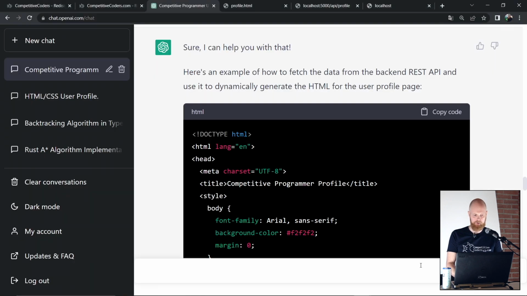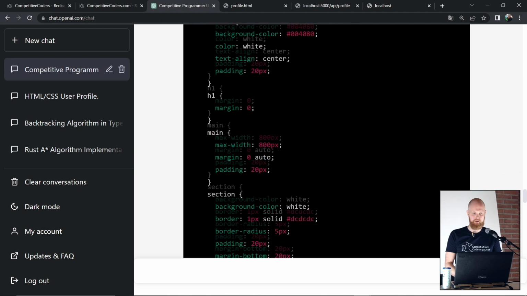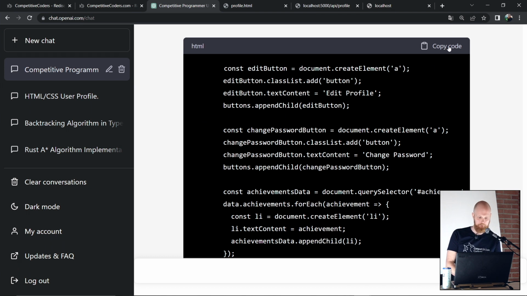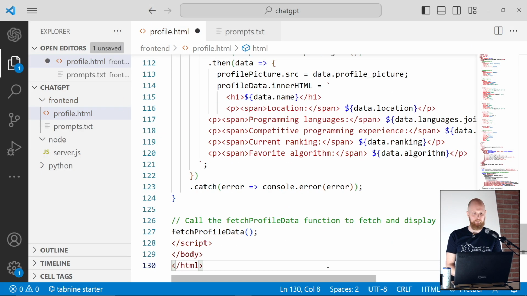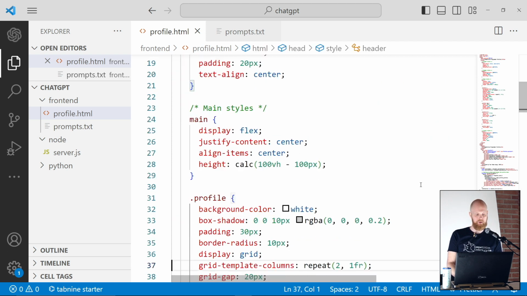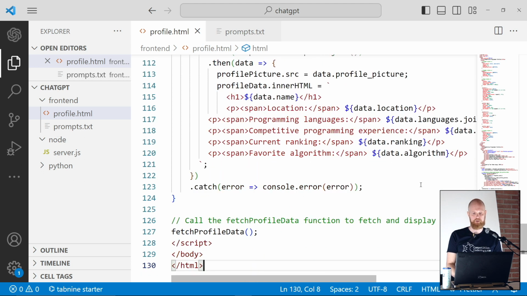Okay, let's see what we got after this. We got this code. Hopefully it fits together. And we got this code. And it also explains it in the same manner as the German chancellors, right? I don't know, maybe it's good at explaining code. So now let's look at this. It looks like HTML, it has some JavaScript code, yeah, and it has some data.languages.join. That sounds like it fetches data from something called profile, which was what it named a route in the backend, right? It remembers sometimes.